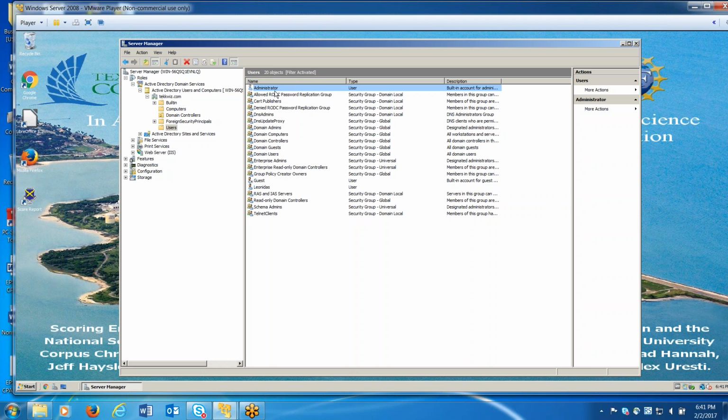Now, one thing that you should do, and this is all in the STIGs too, is the administrator account, that's a default name. So everyone is expecting, oh, I'll just try to hack the administrator account because I know that's the name of an account.